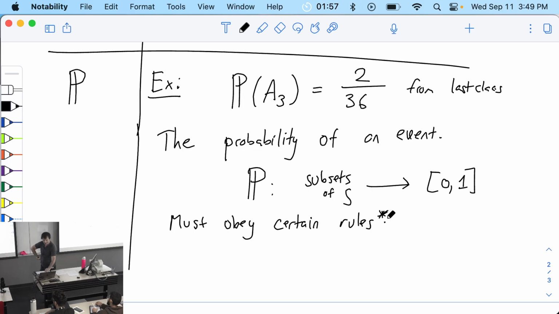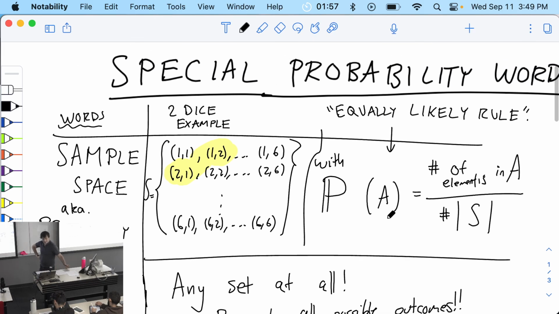Fantastic question. In fact, I think Gary alluded to this last time. You can do probability on sets where the sample space is infinite. And once the set is infinite, counting up things is not going to work. You're going to have infinity divided by infinity, and everything will break. So once you have infinite sets, you need much more complicated ways to define the probability function. We'll get to this kind of thing eventually. So lots of exciting things you can do here, but for now, we're starting with this one. Other questions? These are wonderful.